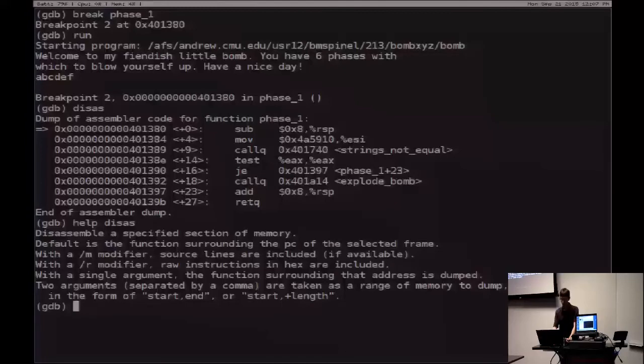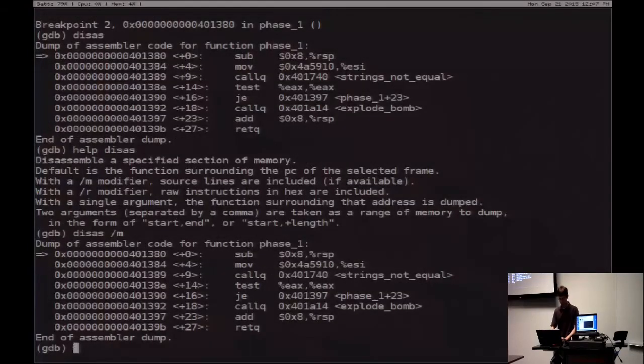We can get a whole range if we want. We can also use the /m to get the source, it says, maybe. You probably don't have the source for this function. It doesn't have any source for this function. But whatever range you wanted, you would figure out what addresses they're at, and you can give it that range according to the help file, and it will disassemble all of that for you all at once.